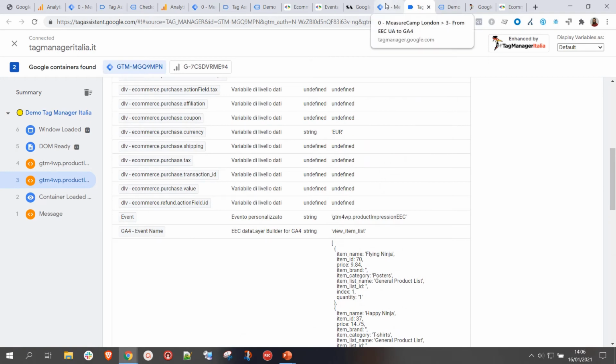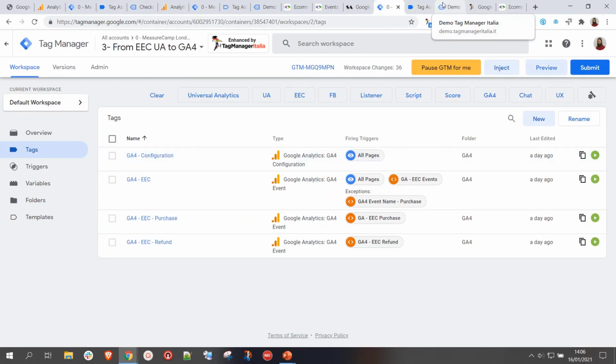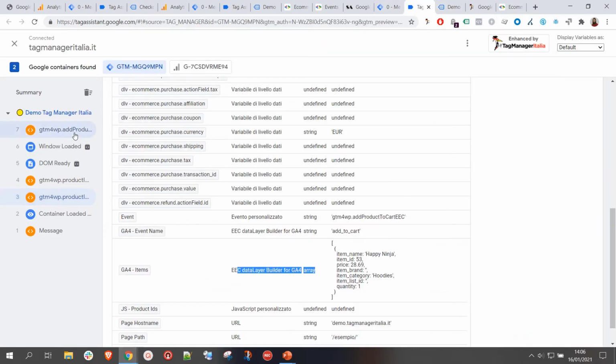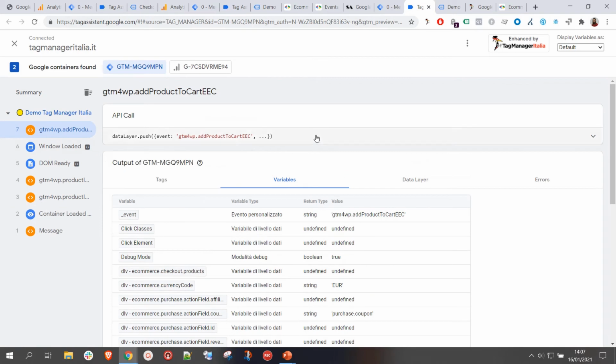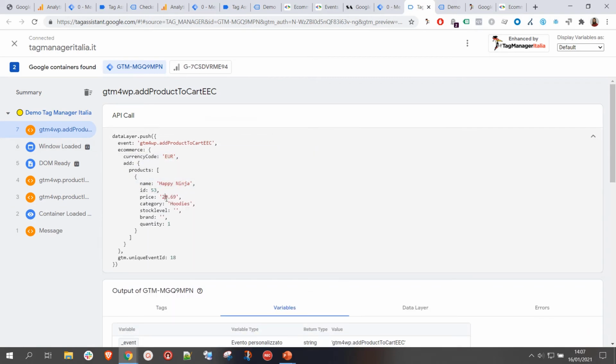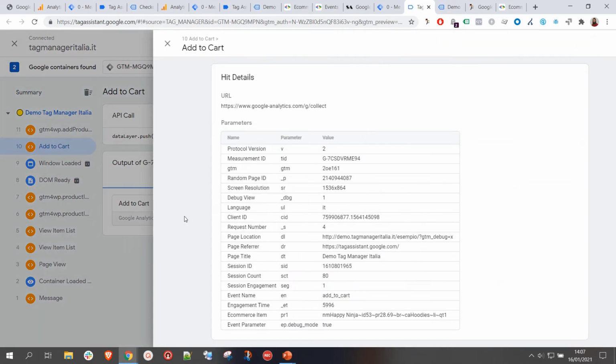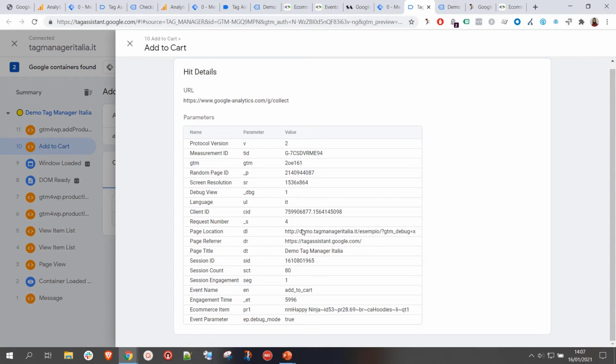So I can add to cart, and what I see is the custom events in Universal Analytics, but if I switch to Analytics 4, I can see the add to cart for GA4 because my variable rebuilds the e-commerce.